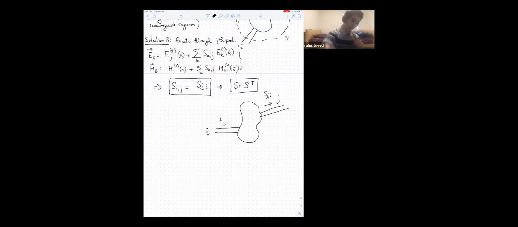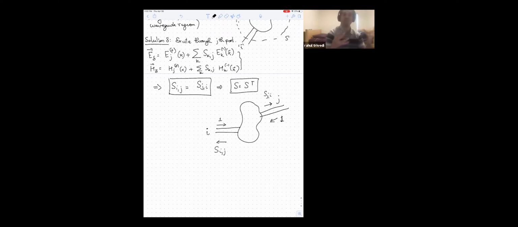And in the second experiment, you do the reverse of this. So you excite through the Jth port with unit amplitude, and you look at what field is coming out of the Ith output port. So this is going to give you Sij. These two are going to be equal. That's what reciprocity is telling you. So the transmission as a complex number, and this is not magnitude, this is a complex number, so both amplitude and phase, if you excite through one input port, look at the transmission in the output port, versus if you excite through that output port and look at the transmission in your original input port, those are going to be the same. And this is independent of the symmetry of the device itself, right?